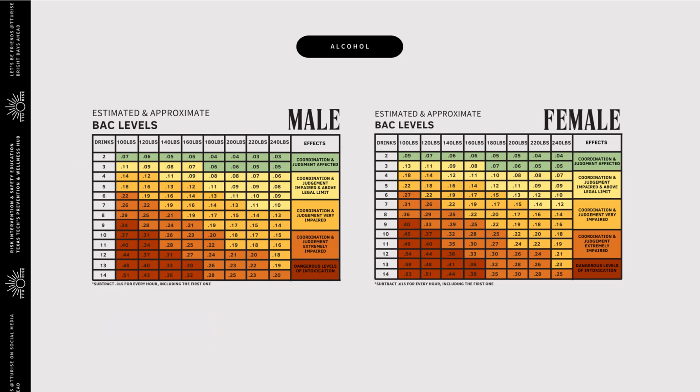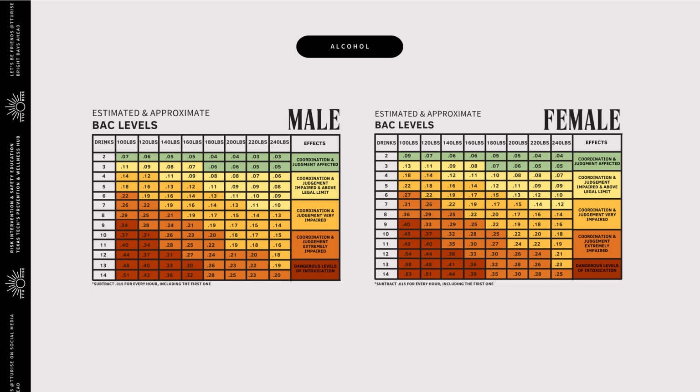Another component of reducing the risk and minimizing harm when it comes to alcohol consumption is knowing your BAC, or your blood alcohol content. There's 4 factors that go into calculating your BAC. It's going to be your biological sex, or your sex assigned at birth, the number of standard drinks you've had in a certain amount of time, and your body weight. Those are the 4 factors that go into calculating your BAC. As you can see in the chart, there's 2 different charts for the binary sexes assigned at birth, and you can look at the differences here.